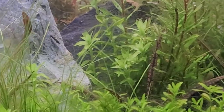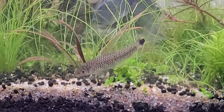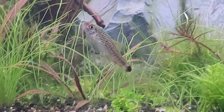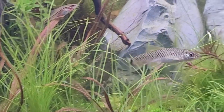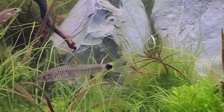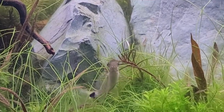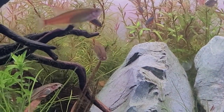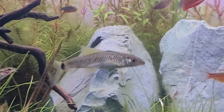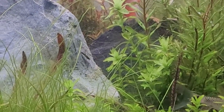Now, the other fish that's in here that's not a native, but looks pretty similar to a lot of native fish, and I'll show you some pictures of more native fish and you'll see what I mean. This Siamese algae eater, it's a reticulatus Siamese algae eater, specifically, is just eating algae off the glass right now. He's in here because it's a newer tank, but they're not from the region. They're from about 500 miles north east.